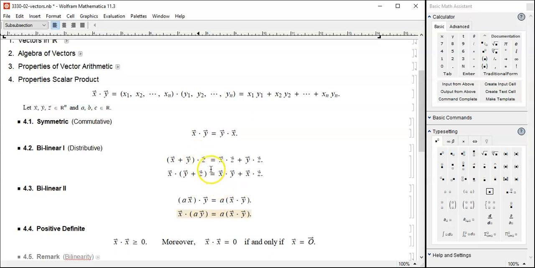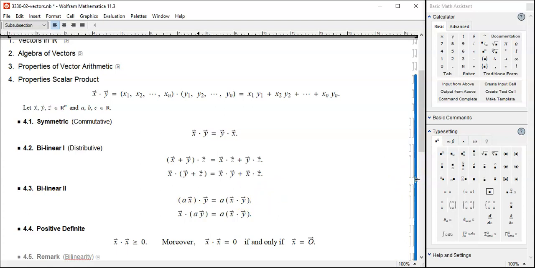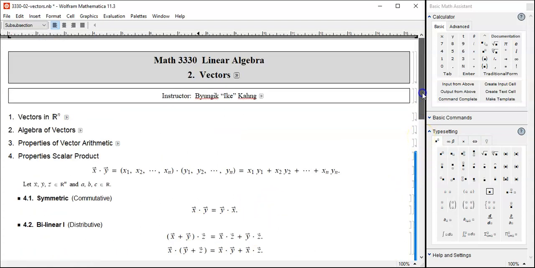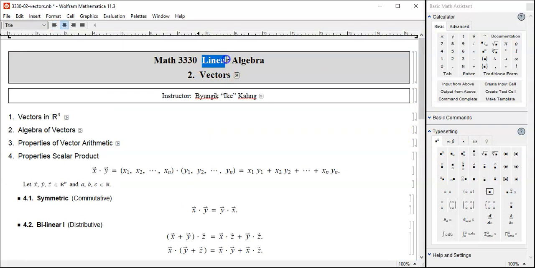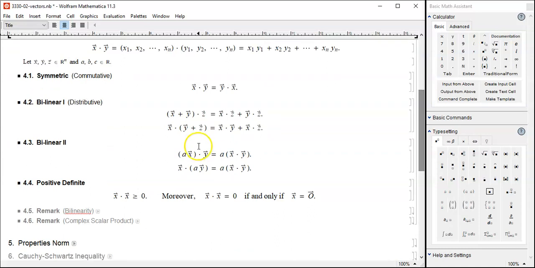By the way, being able to separate this addition like we did over here and then take the scalar out, those two properties are called linear property. That's extremely important property in this course. After all, this course is called linear algebra. Let me go back to this again. Separating the addition and taking the scalar out. That kind of property is called linear.